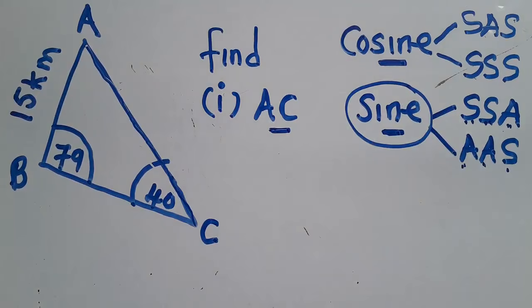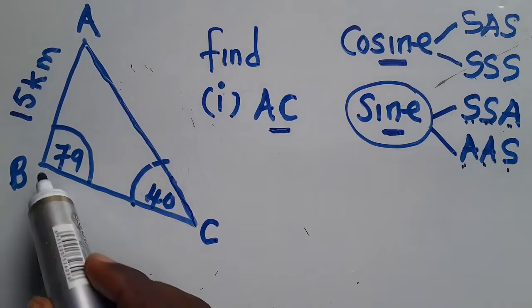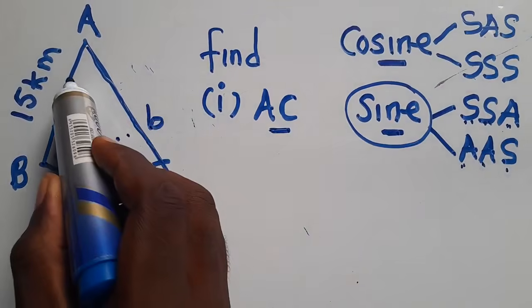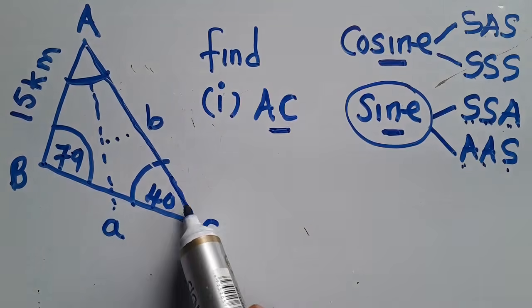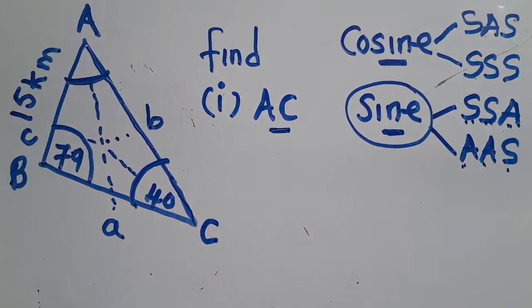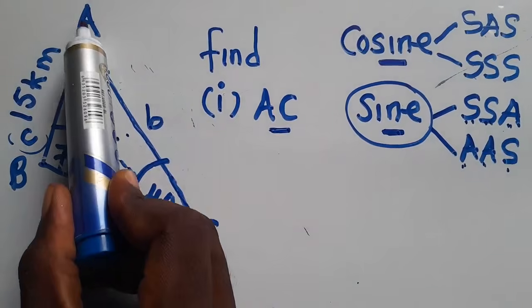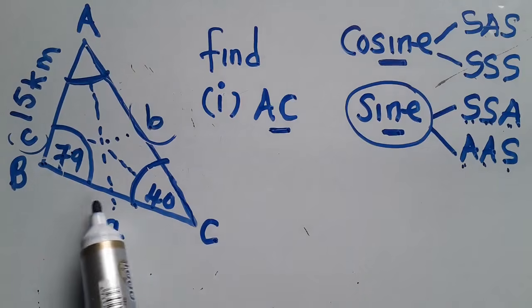This is how you get to answer questions. Under the sine law, we say side over sine of the opposite angle. Have you seen, this is where we've got small letter b, facing this direction. Facing this downward direction is where we've got small letter a. Then this is C, facing that direction, that's where we've got small letter c. In other words, AB is the same as small letter c, AC is the same as small letter b, and BC is just the same as a.